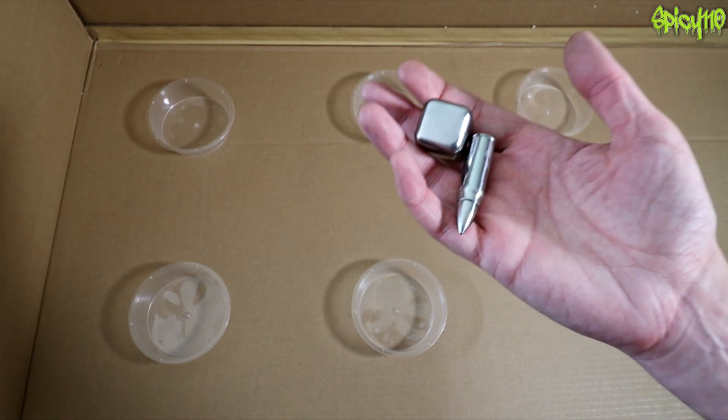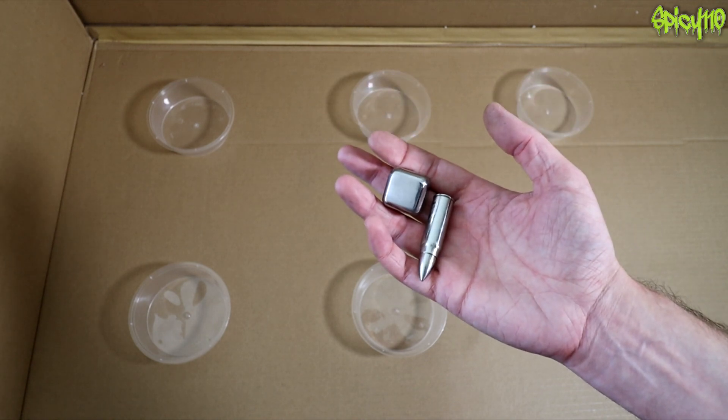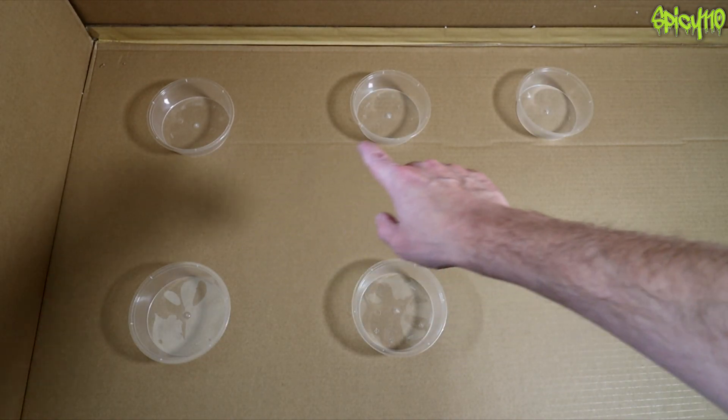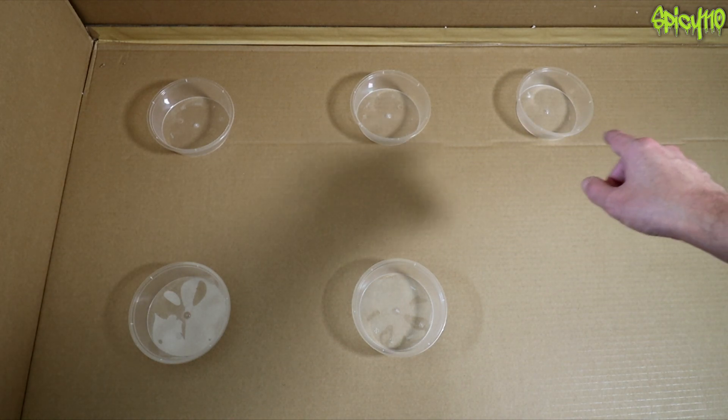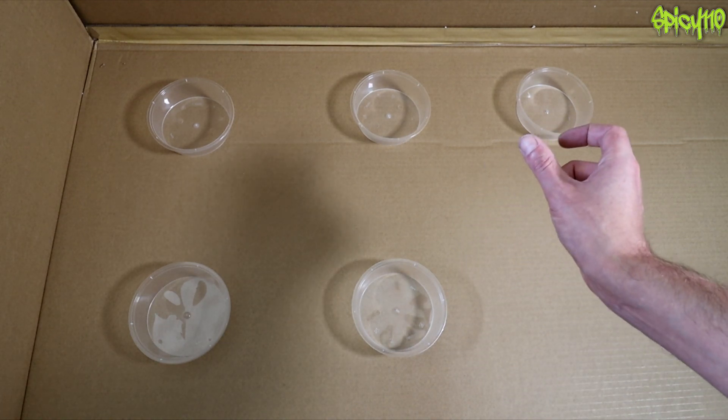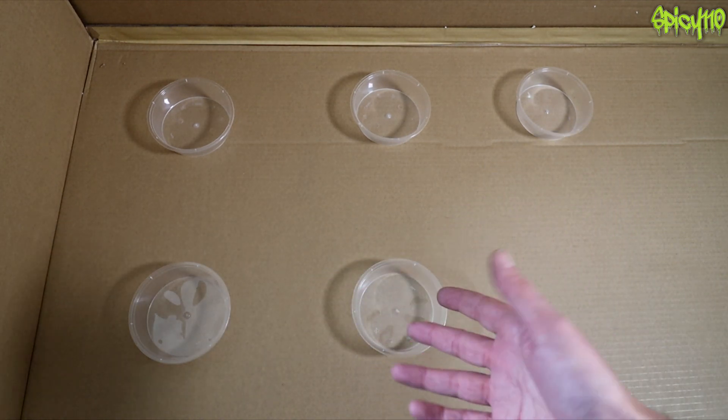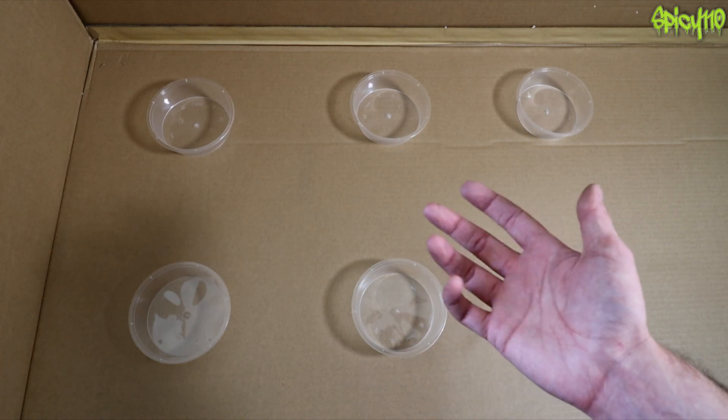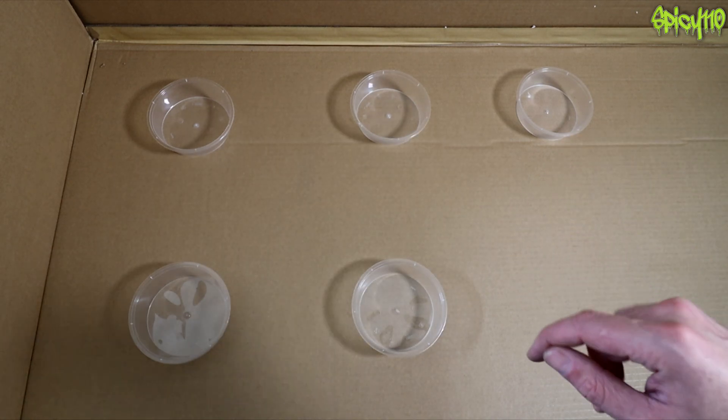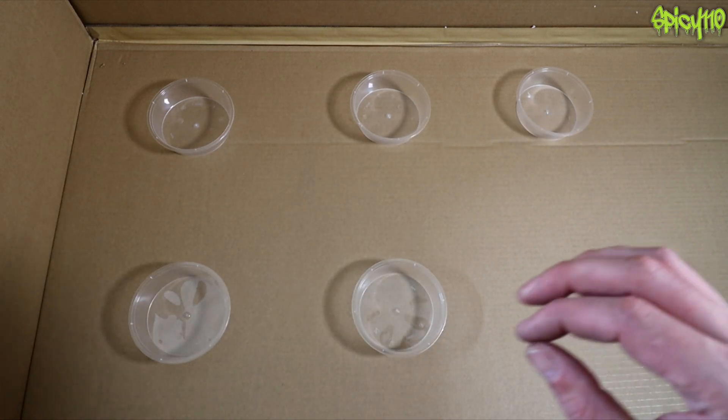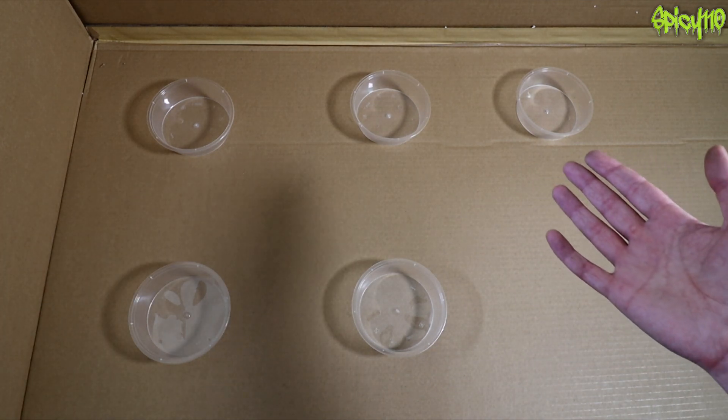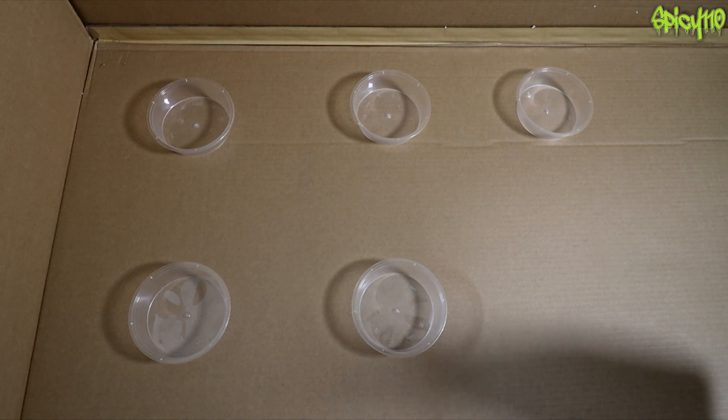So I'm going back to school with an old school type of test where I'm going to find out whether these are more effective than normal ice cubes or not. The way I'm going to test this is I'm going to have a control of normal water, the bullet cube, the cube cube, the metal one, an ice cube, and ice cubes that equal the mass of one of the metal cubes. I'm going to get the baseline temperatures, then test the temperature every five minutes up to an hour and that'll tell us what the deal is.